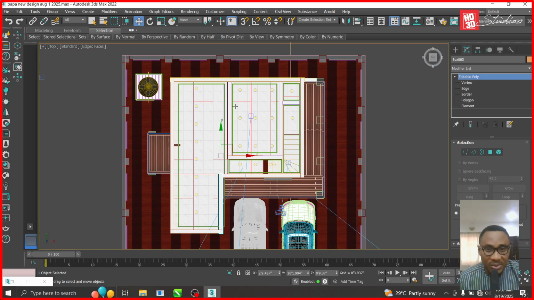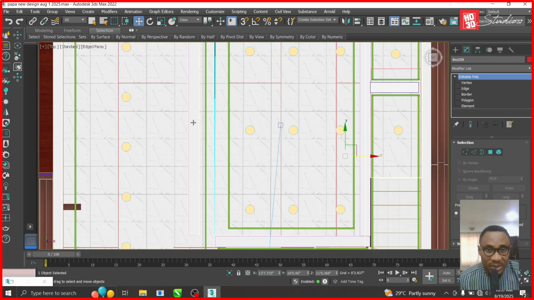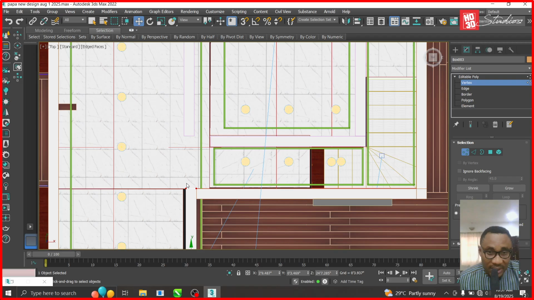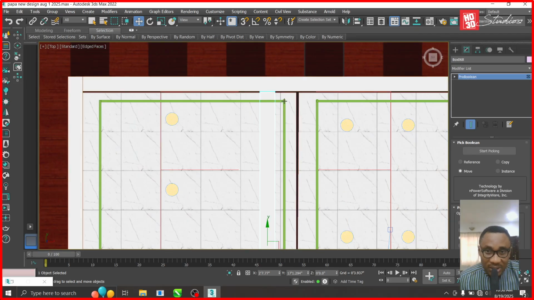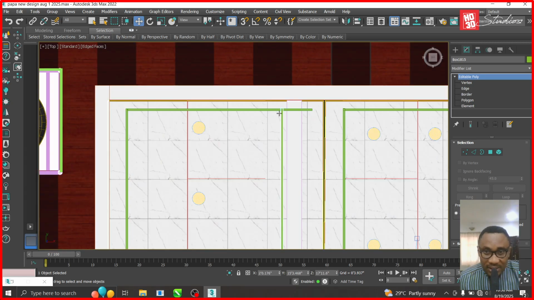No, something is wrong here. This wall should have been like this. I made a mistake, a silly one at that. I'm sorry, this wall connects to this wall. I don't know how I got that wrong, but this should go in like this.